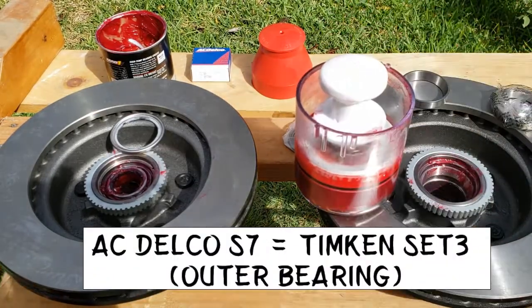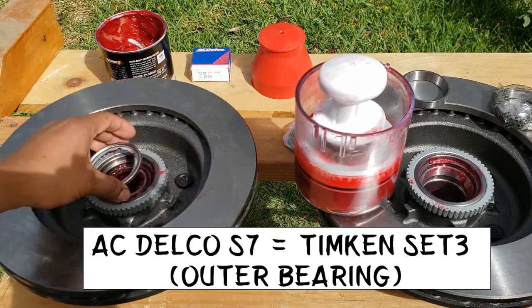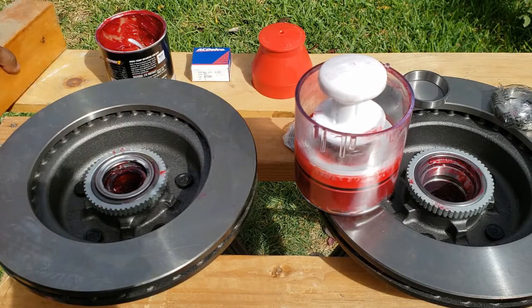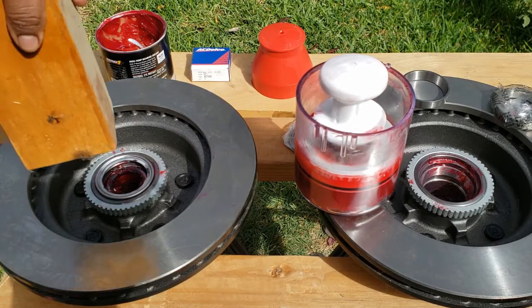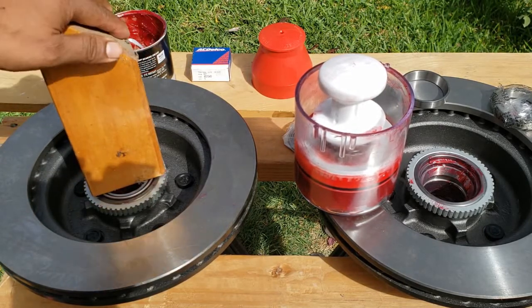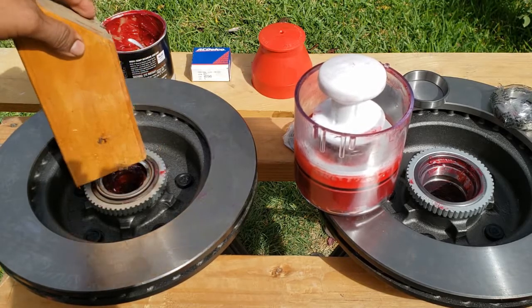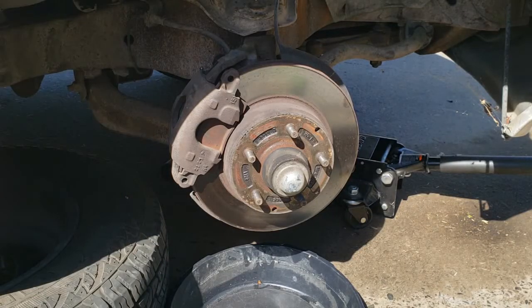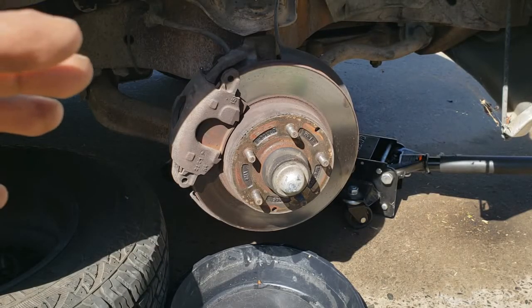Now to put the seal on, we're gonna get a flat piece of wood and hit it with a hammer. And that should sit it on there flat. We prepped the outer bearing too. At this point, we're ready to remove the caliper.